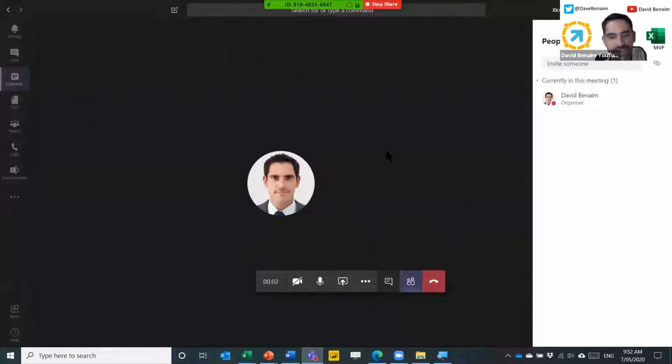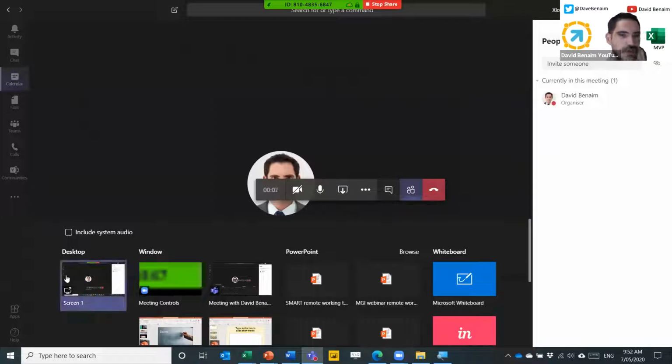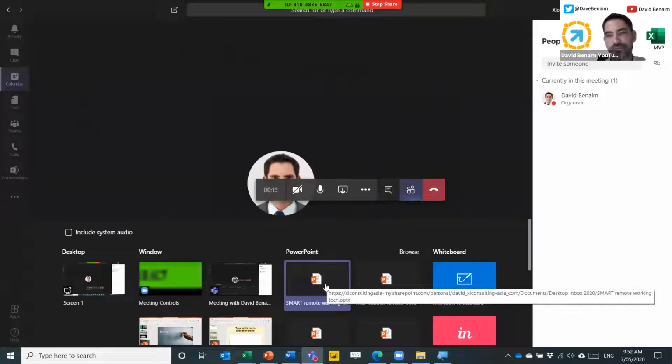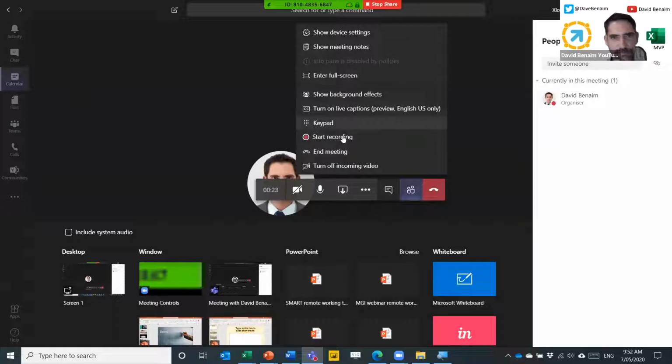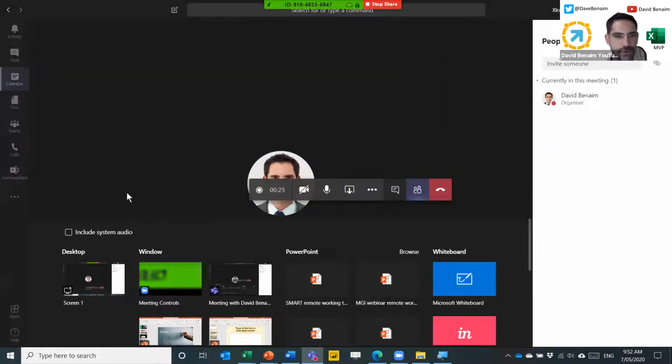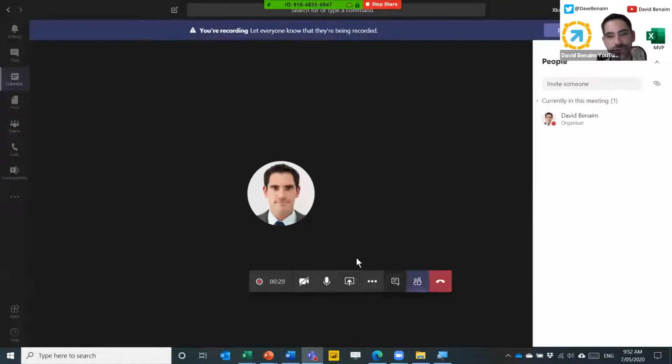So if I am in a meeting in Teams, I can click here, share. I can choose include system audio, choose which window to share, a whiteboard here as well. If you share PowerPoint from Teams and other apps, then people can actually go to a previous slide as well, which is quite cool. But that's not what I want to show you. What I want to show you is how to start recording. So I record like that. You can record with Zoom and Google Hangouts as well, and then it records your screen if you share the screen, records who else is speaking, all that other stuff.